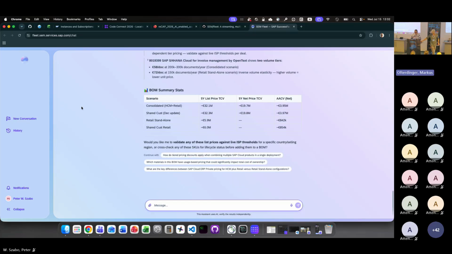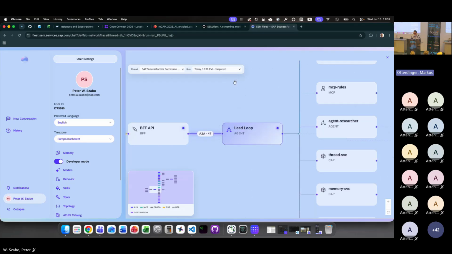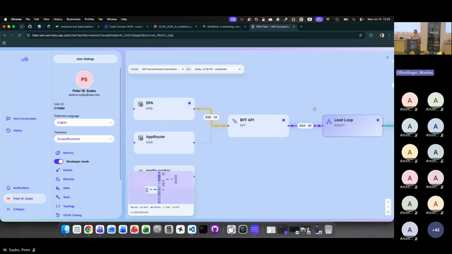As you could see, this is quite a complex system, but under the hood, this is not just magic. We can do a network trace, and if I just zoom in, we can see what is happening in a prompt like this. It's quite obvious that we have a React front-end application, but it could be pretty much anything.